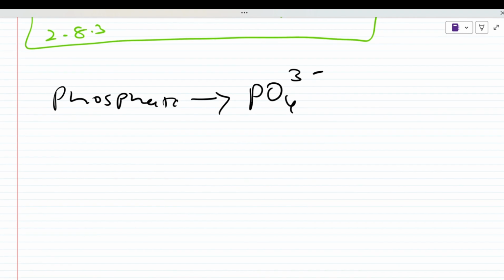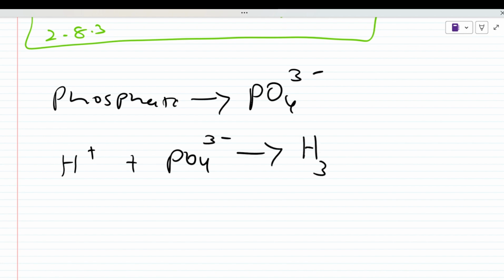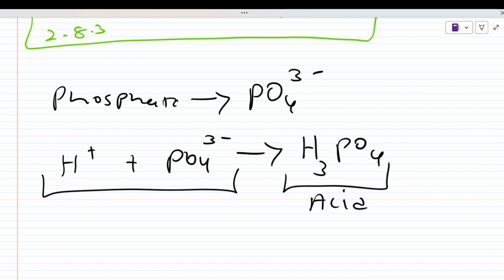Mostly it exists as an acid. Majorly the ones that I've seen and interacted with are just an acid, where hydrogen, a group 1, reacts with phosphate, we form H3PO4. So this is always an acid. It is an acid. So when this reaction occurs, we form an acid mostly.